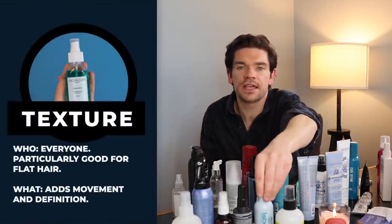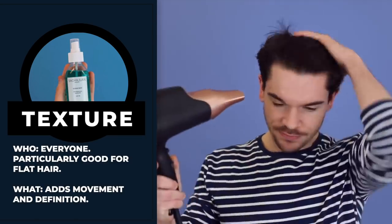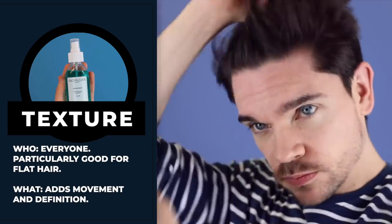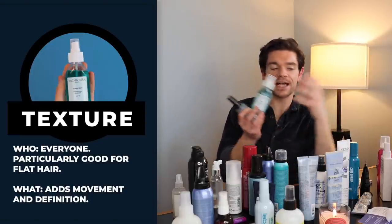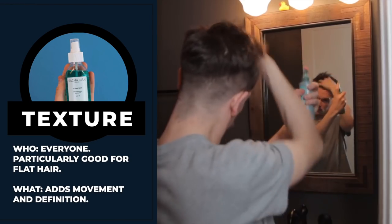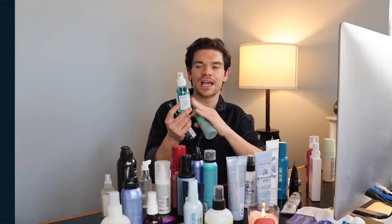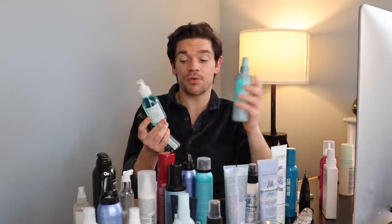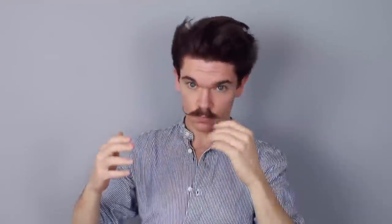Texture and thickening are two very different things. Texture is about the movement in the hair — how does that hair look? I love texture, especially if you've got a really choppy haircut; you're going to see all that movement and it's going to look very natural. For texture, you could go for a sea salt spray. My favourite is Ocean Mist by Sasha Wan — fantastic, quite expensive — but you've got cheaper ones like the Tony and Guy one from Boots, which is really great. And Texture Tonic by Aveda has none of the drying of a sea salt spray but all the texture. I think it's absolutely fantastic.